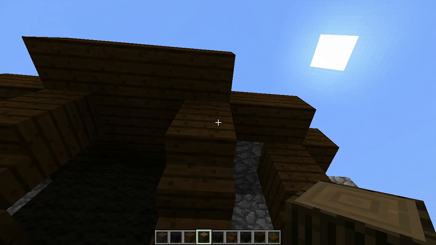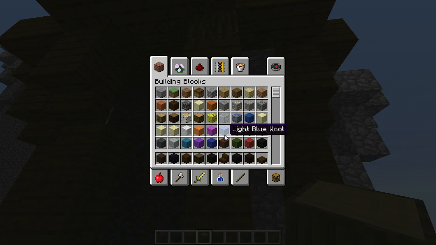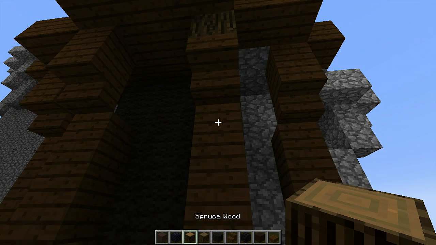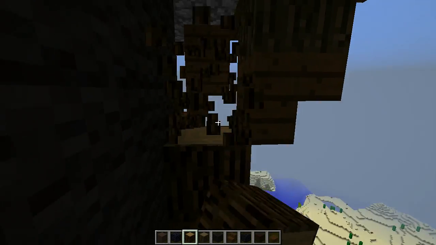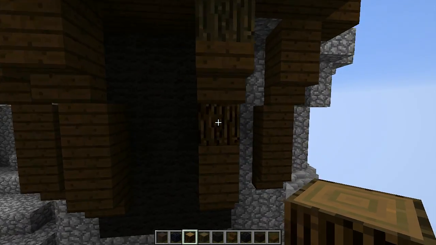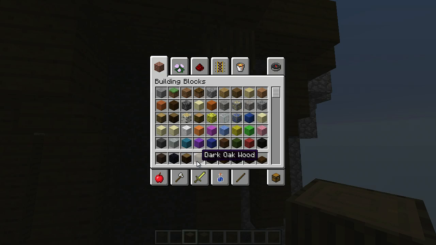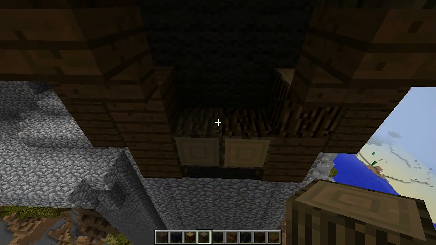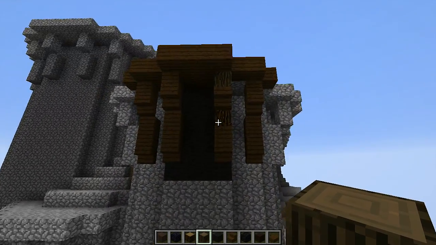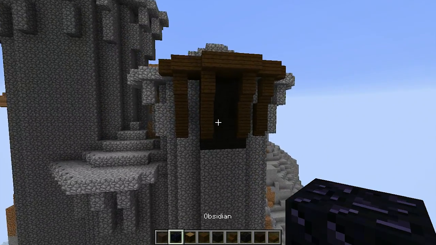We could mix in some logs, maybe. Is that dark oak log? That is. So the spruce is actually a little more red. That's funny, because the dark oak wood is more red. Right, I have these, right? So that's spruce and dark oak. Interesting. That looks pretty bad anyway, so we won't worry about that. Yeah, figuring out the materials for this is going to be a little tricky.